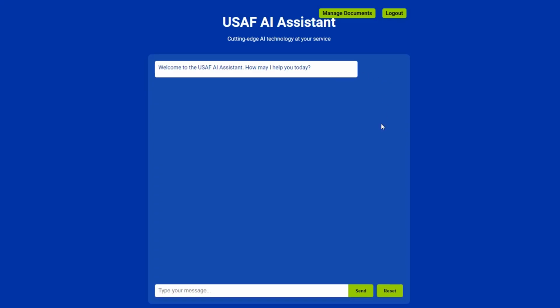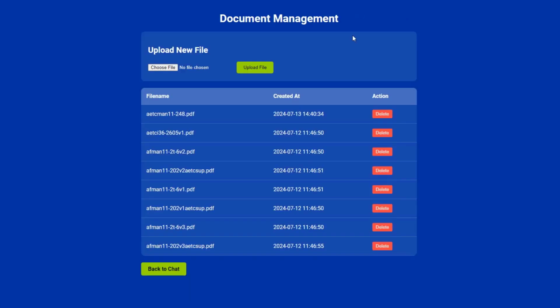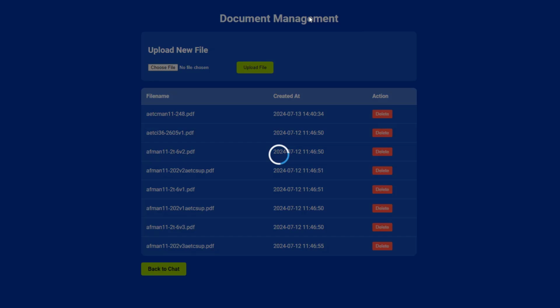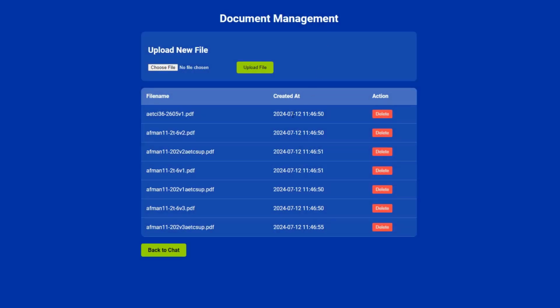So now an important feature I'd like to highlight is that under admin accounts, we have access to the manage documents tab. This allows me to go in and manage what files the AI is trained on. So I can look down here at the file name, and let's say there's a new 11248. I can delete this file, and this AI knows nothing about the 11248 anymore whatsoever. It cannot reference it, it cannot answer those questions.